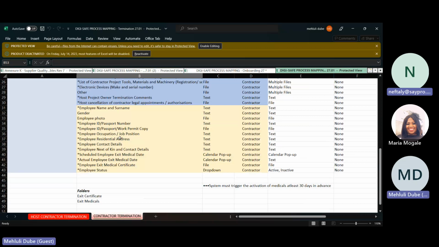And also for our notes, we will have to come to you around multiple file uploading so that we can unpack or clarify how the multiple files will be uploaded.